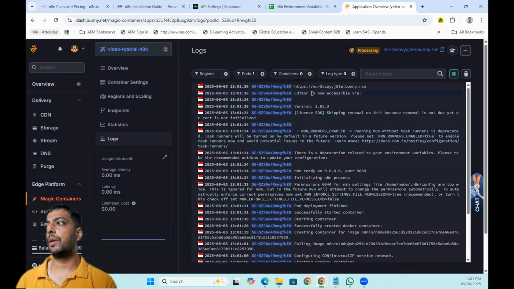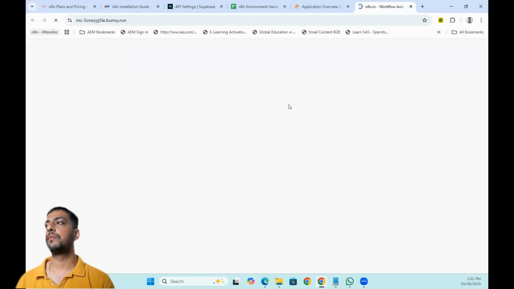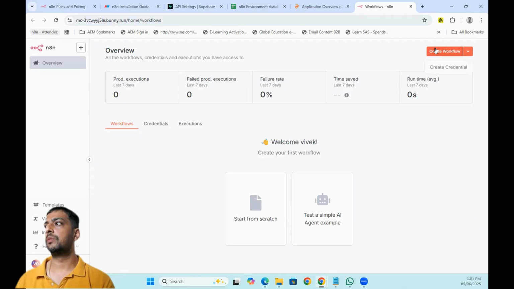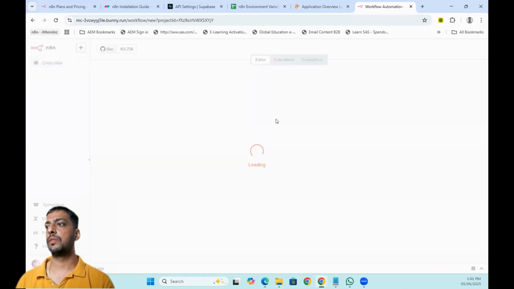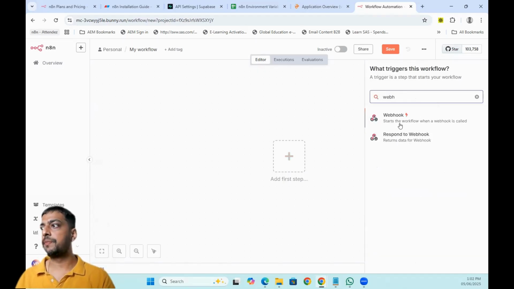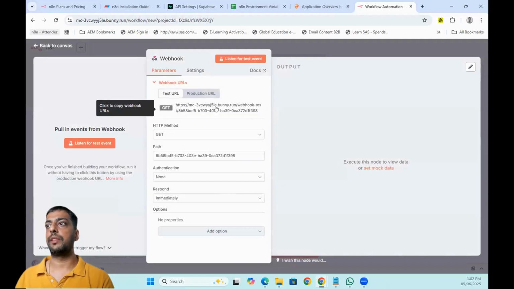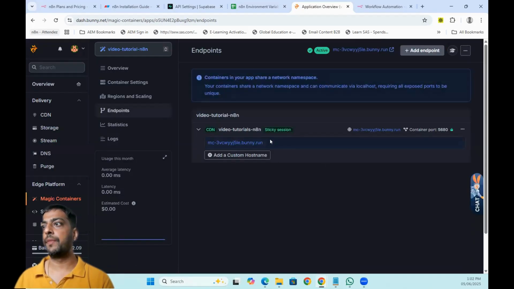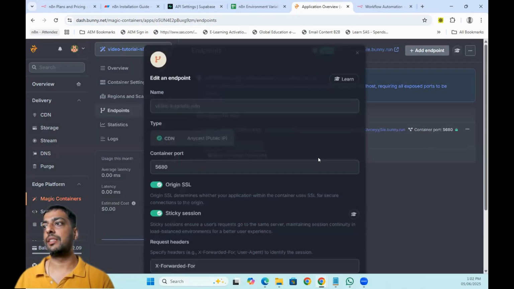Done. So now the editor is accessible and you've got this link. Now if I go here, now if I go to create a workflow, add a webhook, now you'll see this URL. Now this URL can also be changed to your domain. It's pretty easy to do here. All you do is go to endpoint, and this is your endpoint. You can go to the pull zone, or you can edit this.